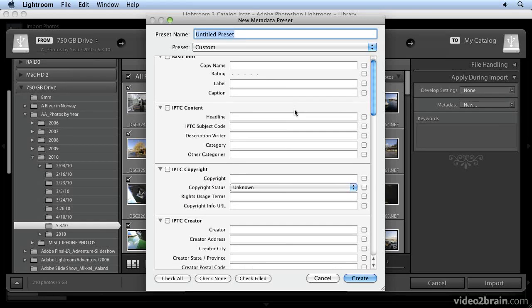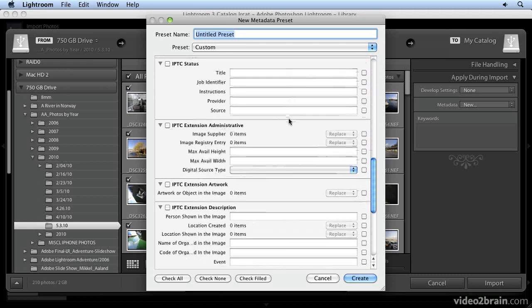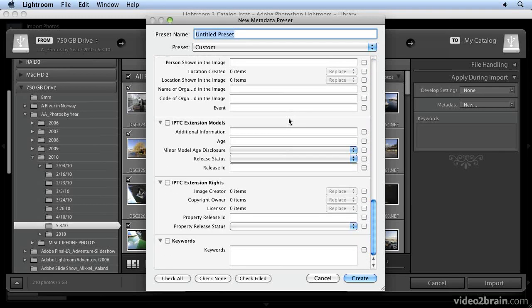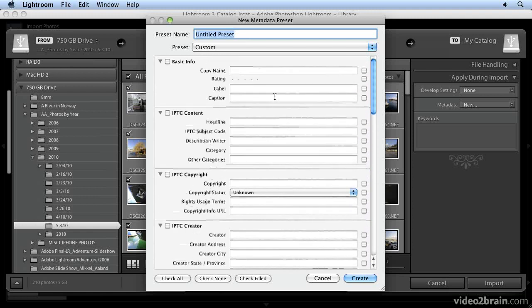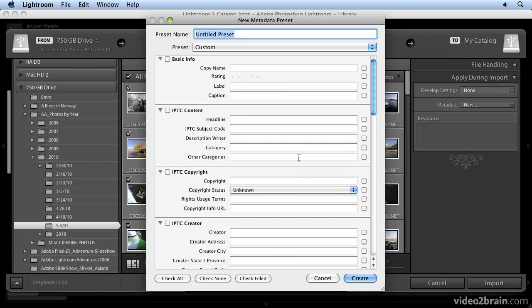This is filled with fields. You can spend a lot of time filling in all these different fields. All this information that you fill in will then automatically be put as metadata into each individual file as it comes in. Everybody's going to have different thoughts about what they want to do, how deep they want to get into this. Let me just show you something that I do that I think is just kind of basic, that I think just about any photographer should have at least this template at their fingertips.